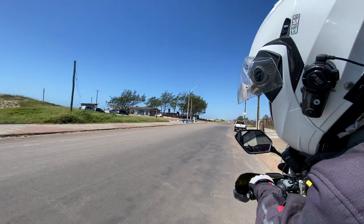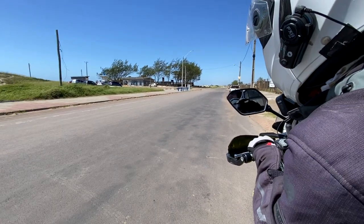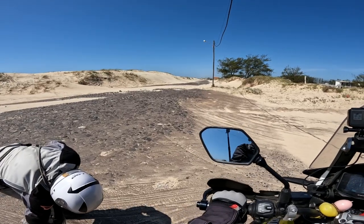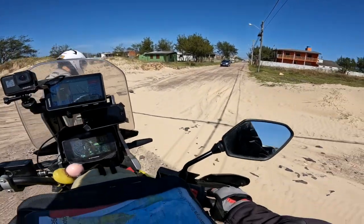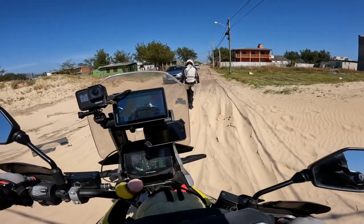The front camera is frozen at the moment. This is something which happens all the time, so we have to turn the camera on and off a few times until it's working. This is the issue with being on the coast road, is that sometimes it disappears and becomes a lot of sand. So Lavi's just jumped off and I'm going to make my way through this little sandbar.